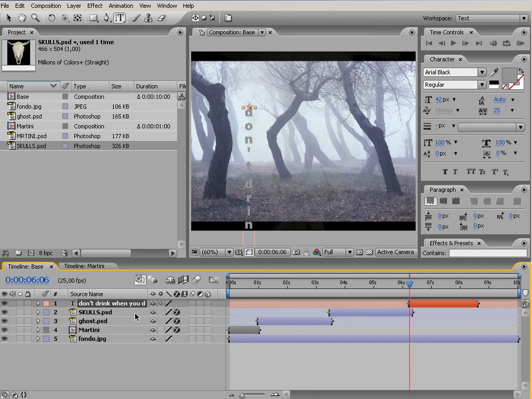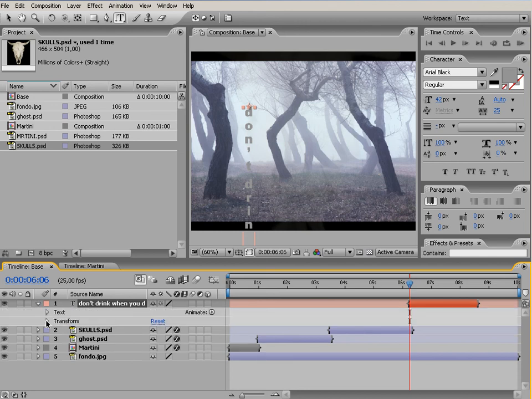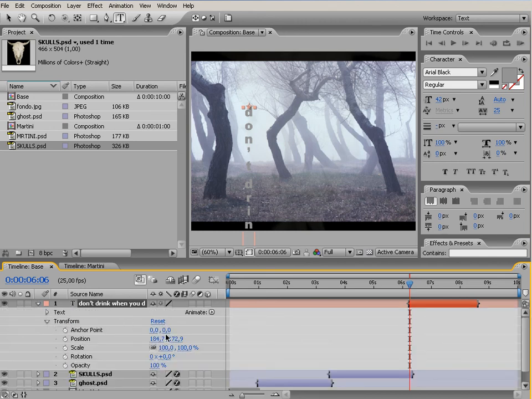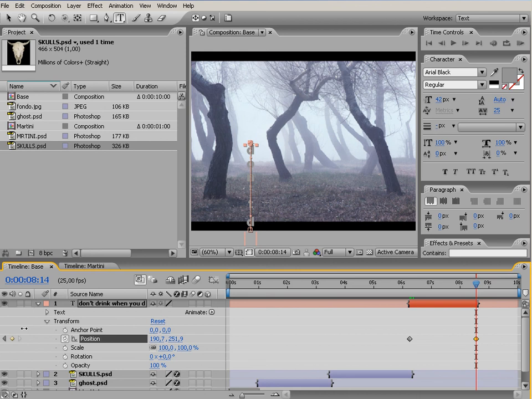So at the beginning I want to put my position value about here below, maybe a little bit to the right, like that. I place my keyframe at the beginning, and at the end I move my layer up, like this.